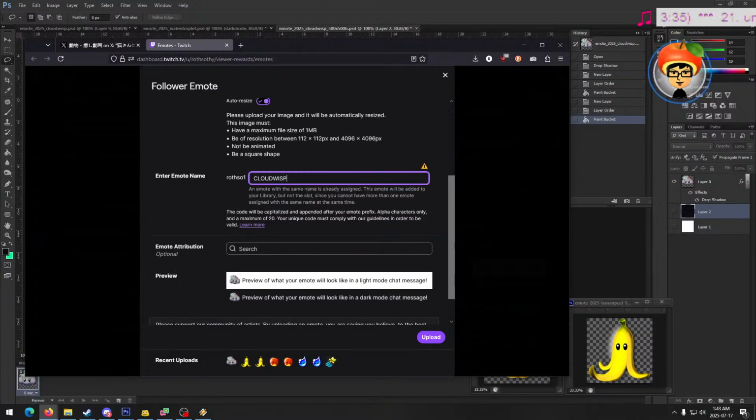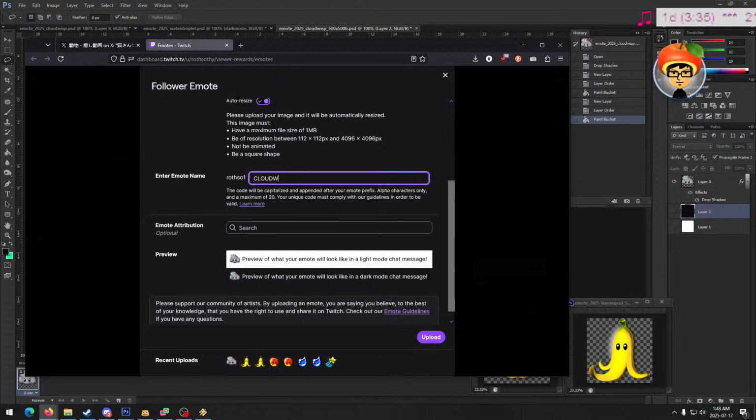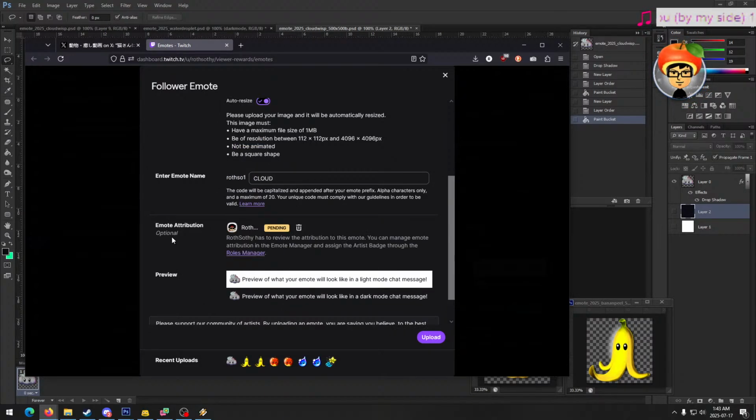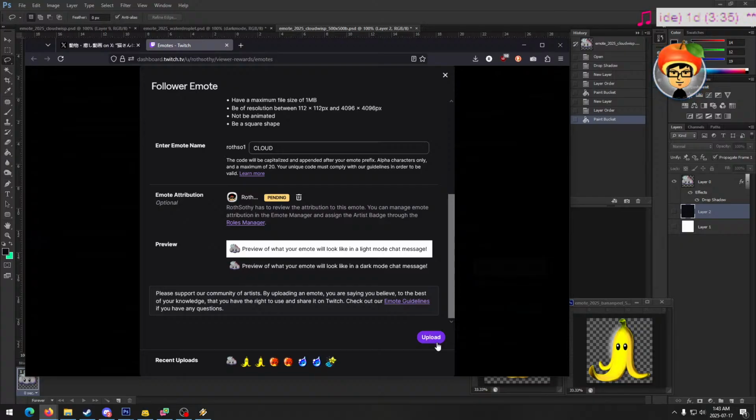Still right Wisp. Emote with the same name already assigned. Emote added to your library, but not slot. Cannot have more than one emote assigned to the same name at the same time. Okay. Well, maybe just have like a W, but I think just all caps Cloud would be fine. And pending.